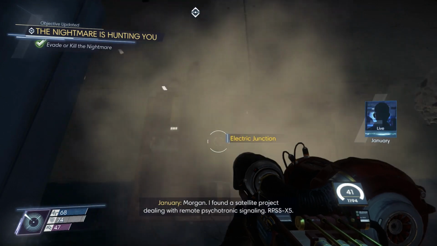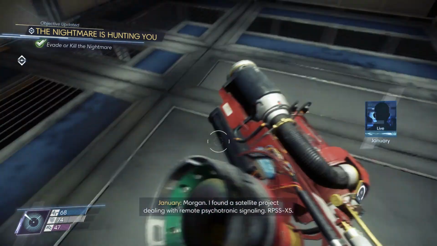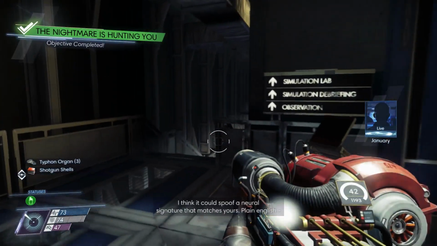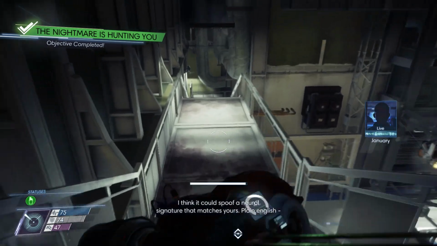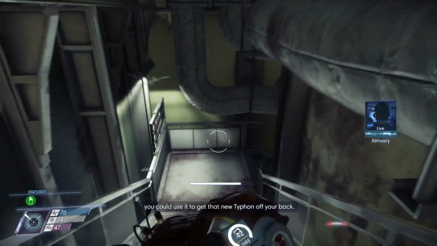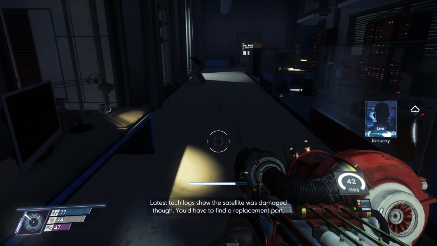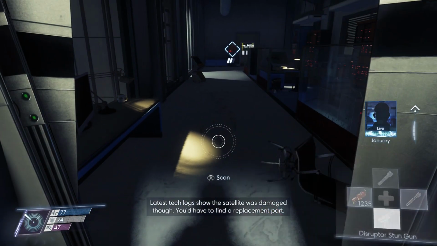Morgan, I found a satellite project dealing with remote psychotronic signaling, RPSS-X5. I think it could spoof a neural signature that matches yours. Plain English, you could use it to get that new Typhon off your back. Latest tech logs show the satellite was damaged, though. You'd have to find a replacement part.